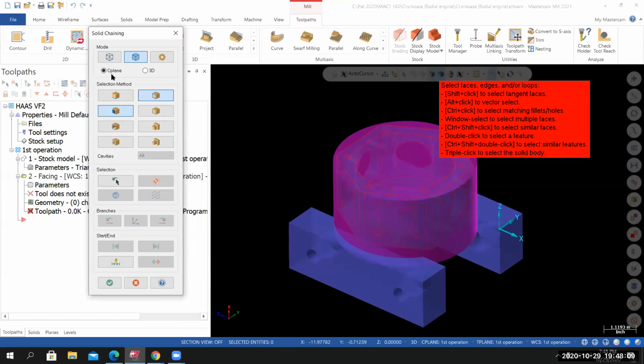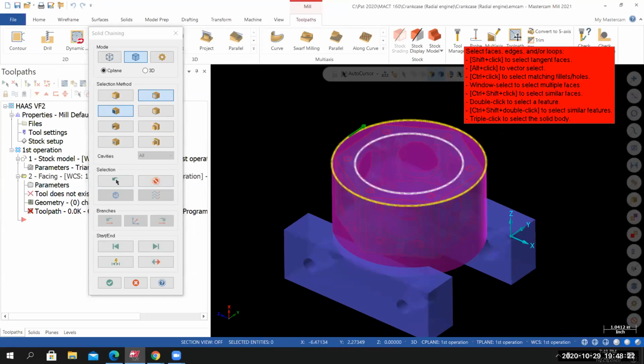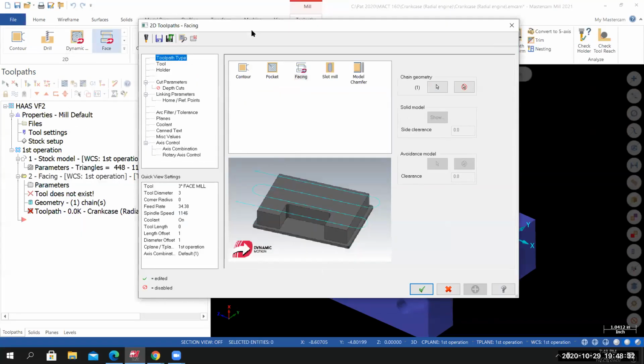The mode's set to C-plane, and then I've got loop and face selected. If you position your cursor on the outer edge of the material, left click, you can see that the outer edges become selected. I'll select OK. And that brings up the parameters for our facing operation.